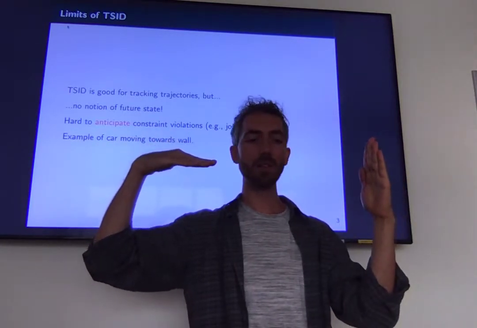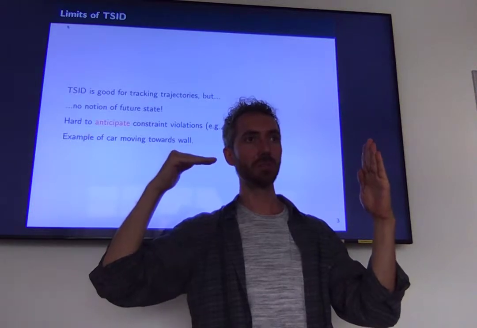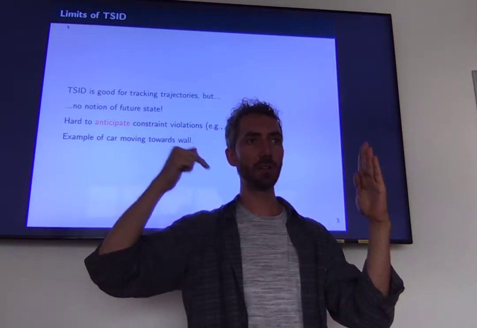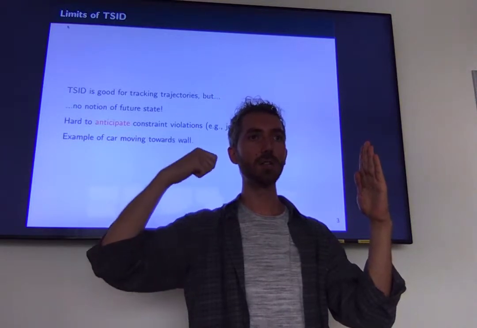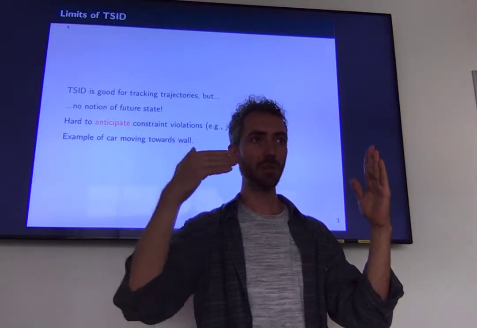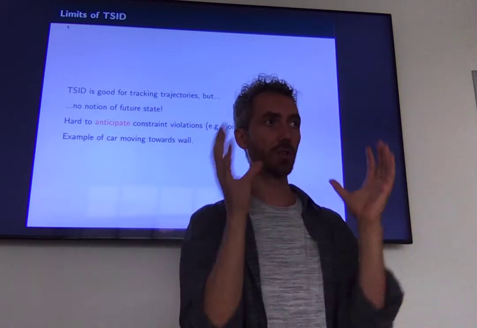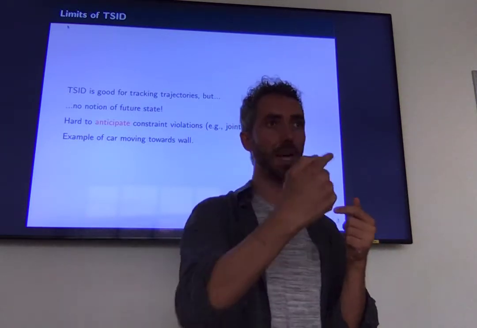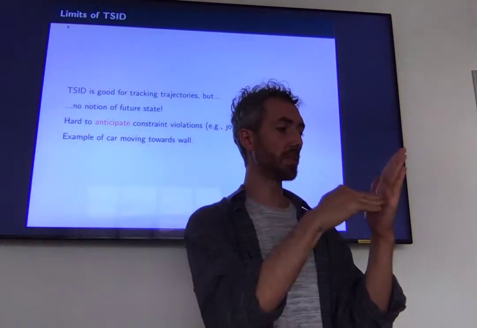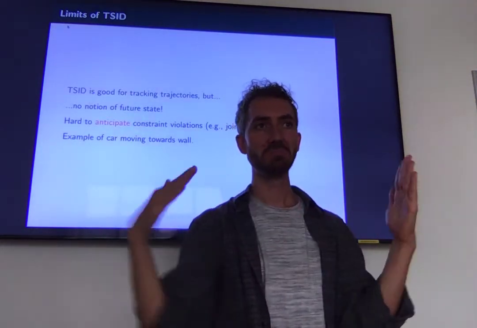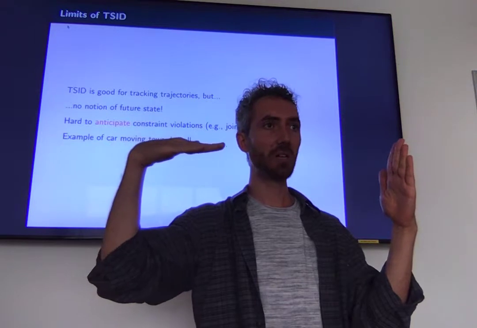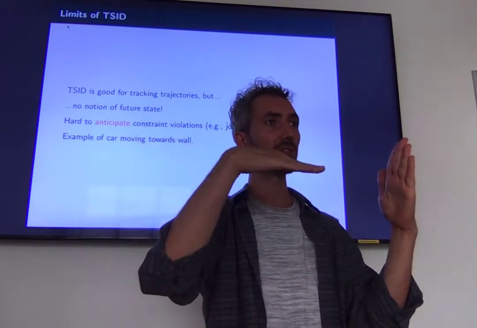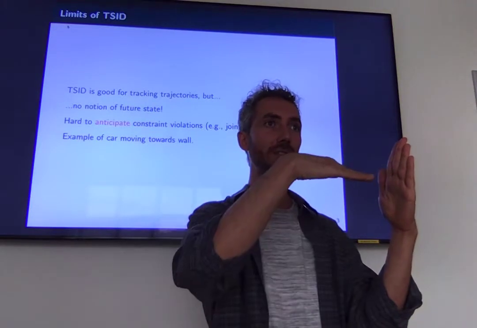So you are the controller. You only know the position and the velocity of the car right now, and you can decide the acceleration. And you have this constraint in your optimization problem formulation that tells you the next position shouldn't be beyond the wall. Okay, so you keep accelerating, and so far everything is fine. You integrate one time step, so far everything is fine. You keep accelerating, so far everything is fine.